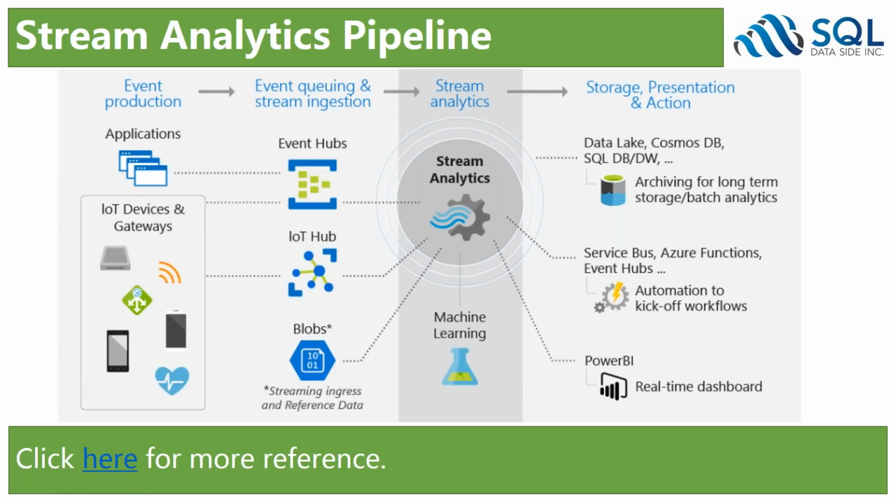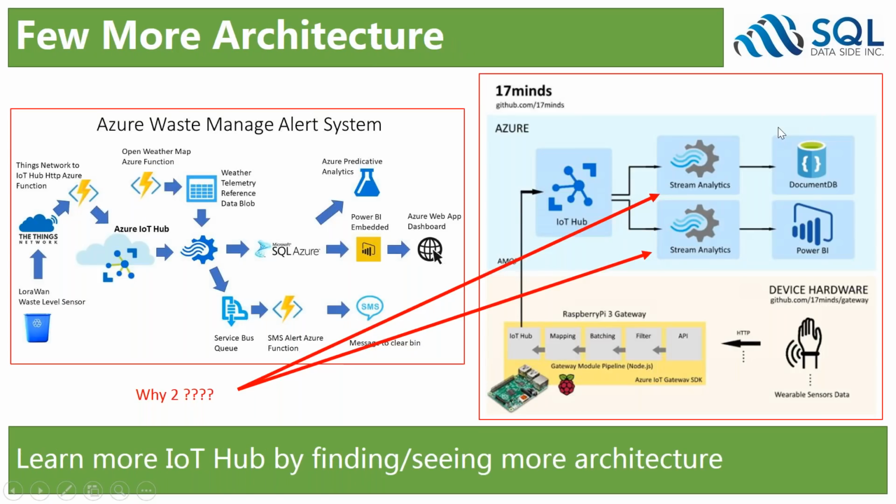So again, Stream Analytics, this is a little bit more detailed. You've got the Stream Analytics, and you can connect from the left side to the IoT Hub. That's what I'm interested in. And in this picture, it shows you devices, the type of devices that are common for people. I'm not interested in these kind. I'm interested in refineries, in airplane engines, production lines. So I think they should have put an extra icon here about production lines or things like preventive maintenance. And as you can see, machine learning, Power BI, and SQL Server on top here.